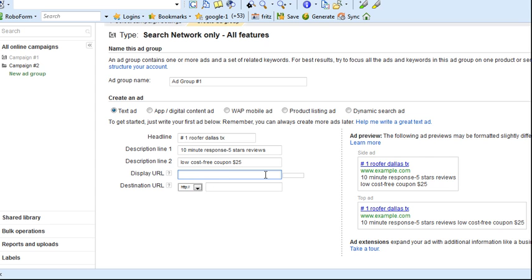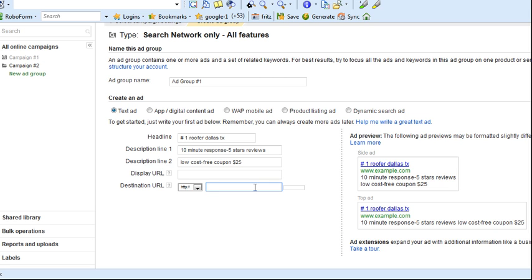You can have a different destination URL, a display URL. The destination URL is where you want the click to go to. So that could be different from the display URL. You could have just the main domain here, and you can have a domain / URL here. It's whatever you want, where you want that user to go to.